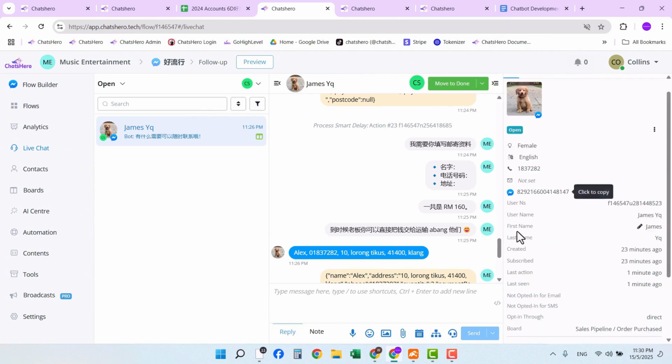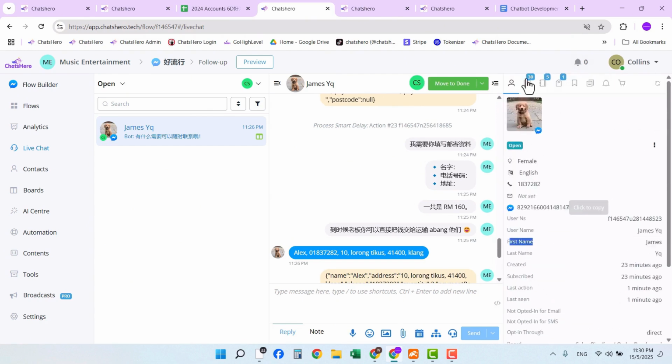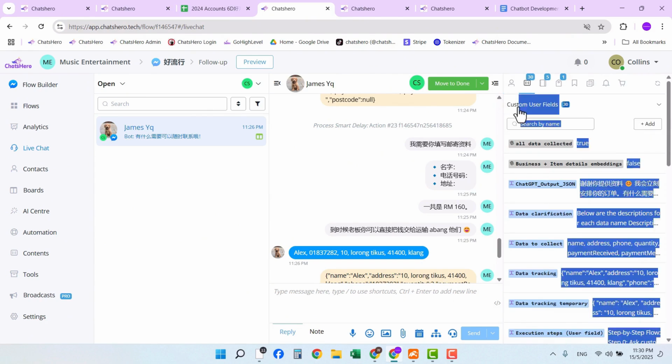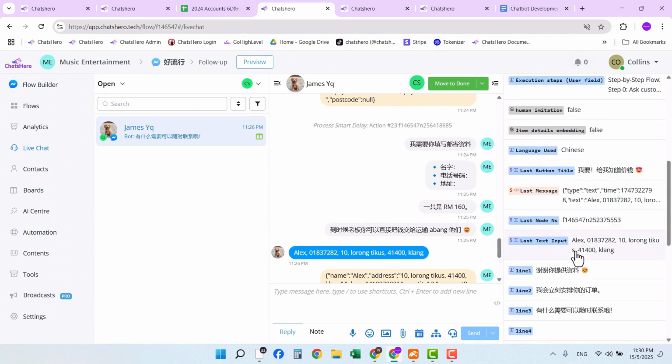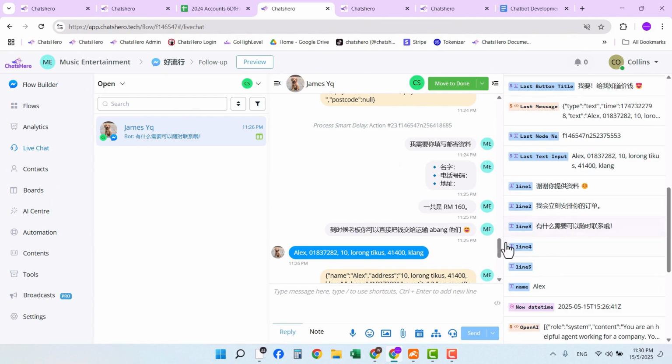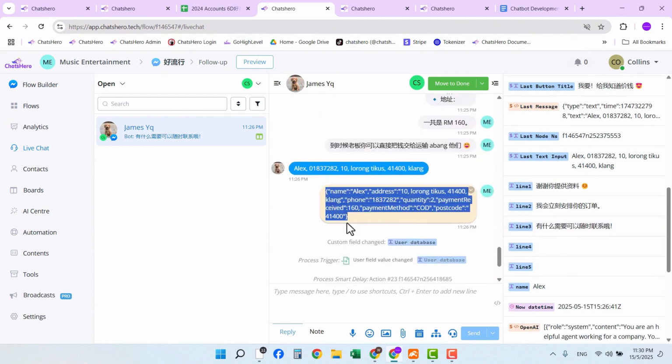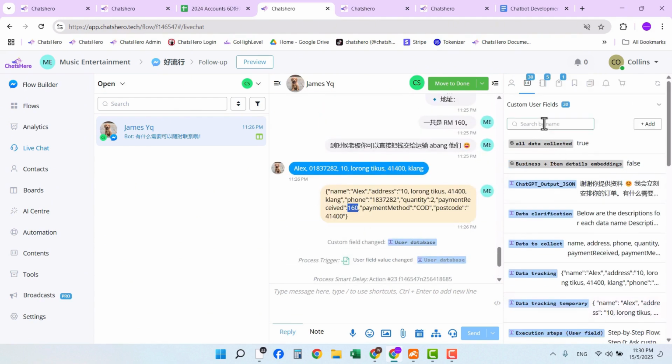Okay, you can see, including what you see here today, these usernames, first names, these have already been created by the system, so they will appear here. Unless today you are using this, it's called custom user view, see? This so-called custom user view refers to the user view that you create yourself. Okay, so basically, as we said, all the data has already been extracted.